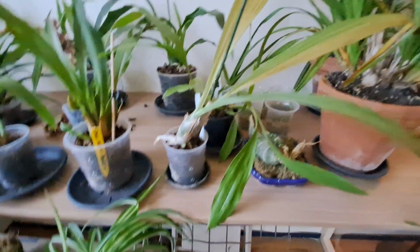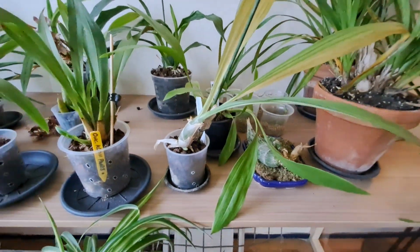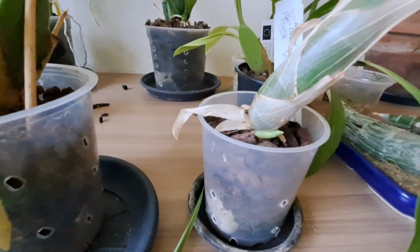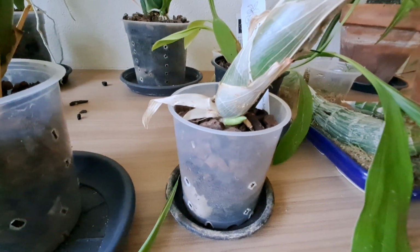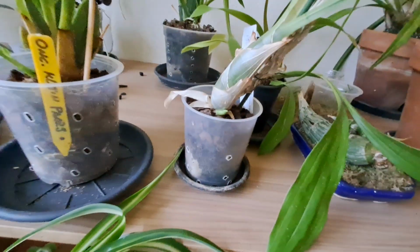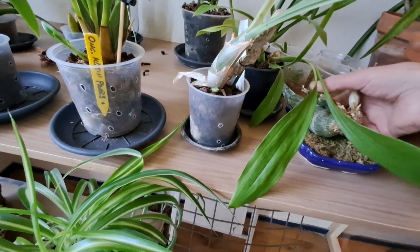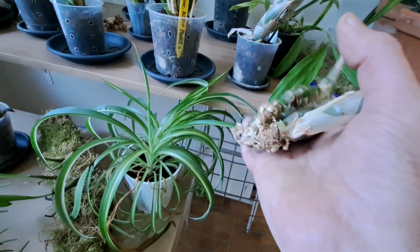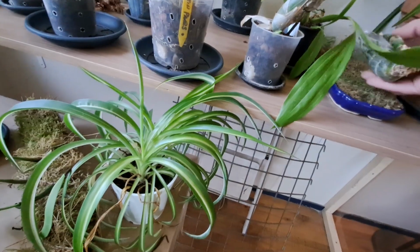Catasetum planiceps, well, I thought it was going dormant, but nay, there is a new growth. And it was round when I discovered it. And when it's round, it usually means there's a spike, but it's pointy, so. Pointy is leaves. This one was also doing stuff. It's been dormant for a few weeks. Let's see what happens.